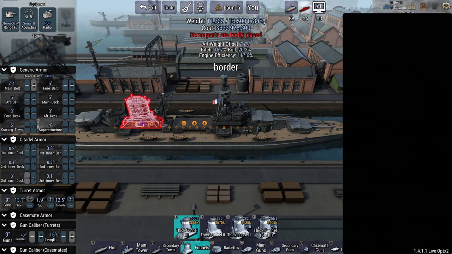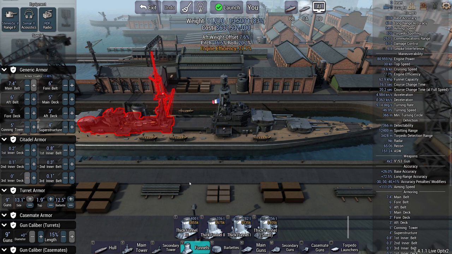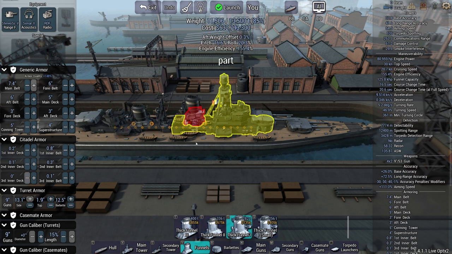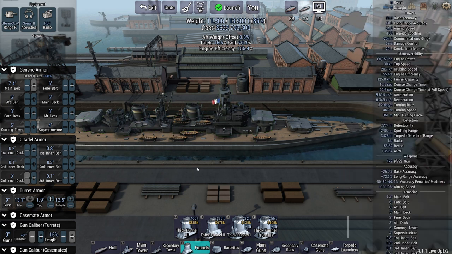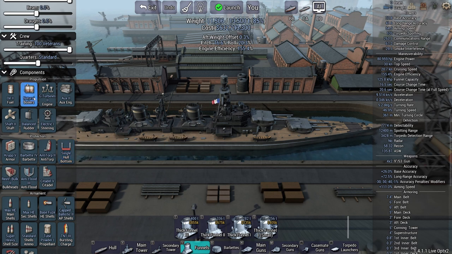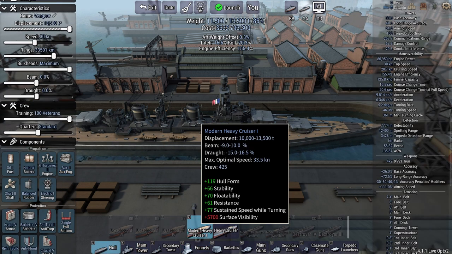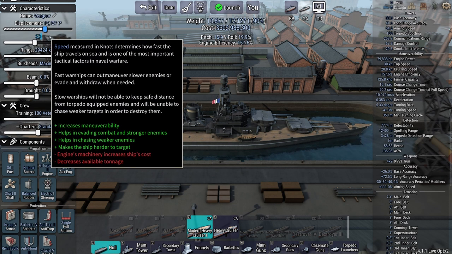Relocate the funnel to the stern. Oh, come on now. Put one over there. There we go. We just balanced the engine out between the sections of the ship, and we gave it plenty of engine efficiency to make this thing work. Outstanding. What else do I need? I guess more speed is an option. Let's go for 33 knots.